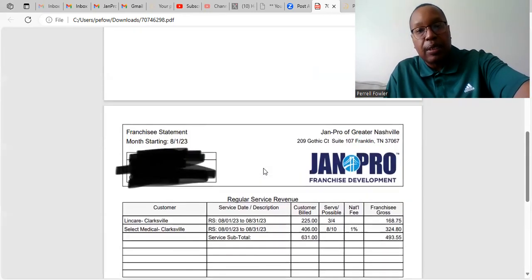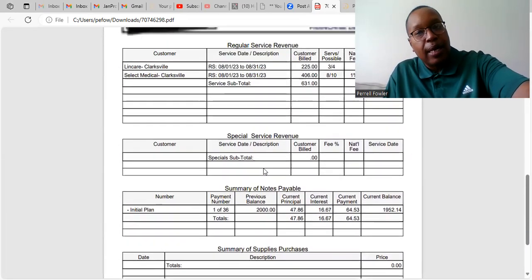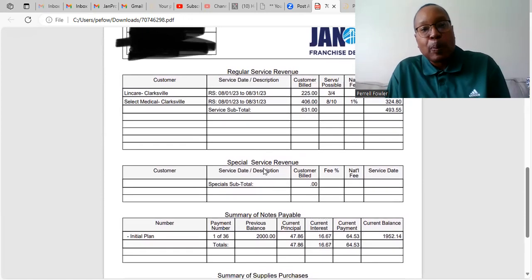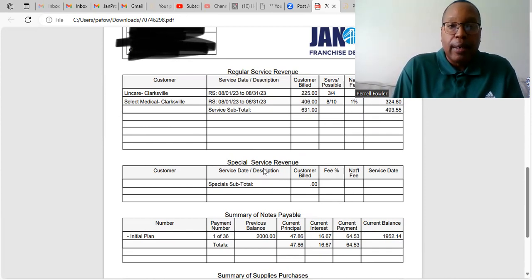I don't know how many days a week this is. Well, I do. I will say this. One of these is 1 day a week. And the other contract that they have, because they look like they split it up into 2 different contracts, one's once a week, and one contract is a 2-day a week contract, it seems. I'm not for sure. I haven't talked to the client. Hopefully they'll see this video and they can reach out to me so we can set up a Zoom call. We can go over this again.